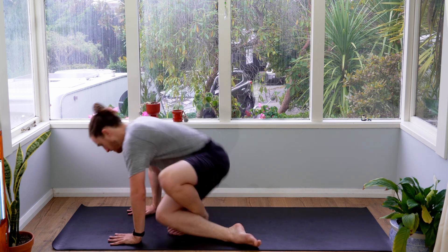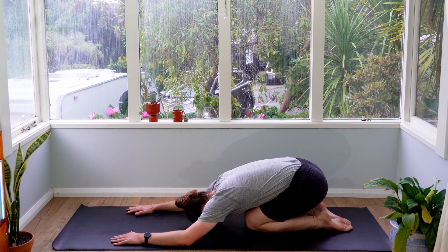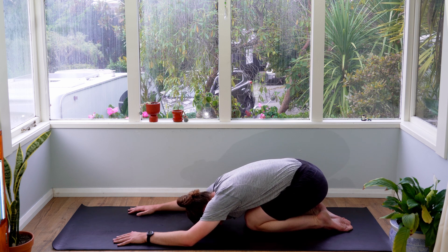Let's begin by coming into a child's pose. Tune into your body and notice what's going on before we move. When you're ready, come onto your hands and your knees. Bring your knees and your feet together and send your hips back before lowering your torso and your forehead down. Let's take five deep breaths in and out here to tune in and to notice if there's any tension or tightness we need to be mindful of. If you do notice some tightness, focus in on that space, notice its shape, and just check that it feels okay to move with today. Just breathe into it and feel it soften as you exhale. But if it doesn't feel okay, you might want to skip this video. Just do what feels right for you.